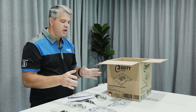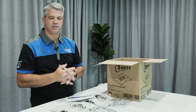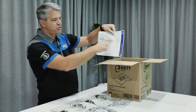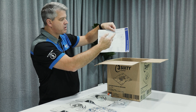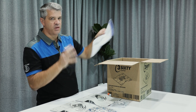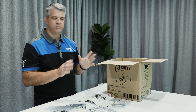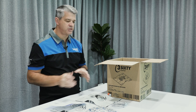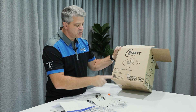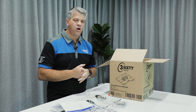Your preference is always to fix to the purlins where possible, but this anchor is 100% designed for fixings with rivets only. It comes with a one-page instruction manual showing all the different types of roofs — clip lock, trim deck style, and corrugated style — and where the anchor has to be placed on that roof. That is very important when using rivets only. To re-emphasize: if you're using the screws, it does not matter where you put the plate in relation to the roof lap. For additional information, scan the QR code on the box and that takes you to the full manual for the installation of our 360 anchor.